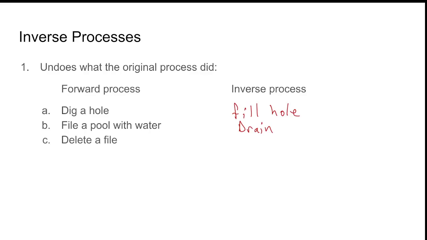We delete a file. Fortunately, this wasn't always the case, but we now have a process called undelete sometimes. Usually what it does is it puts it in the trash, and then as long as you haven't thrown out the trash, you can undelete it, right? So that's your inverse process. Bring it back, put it where it was.